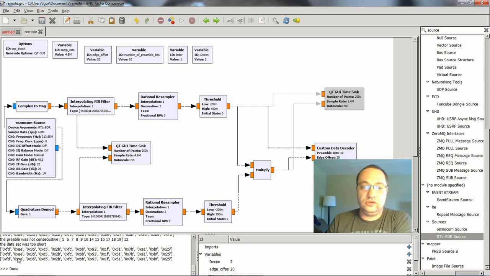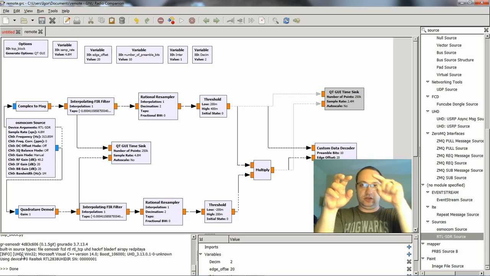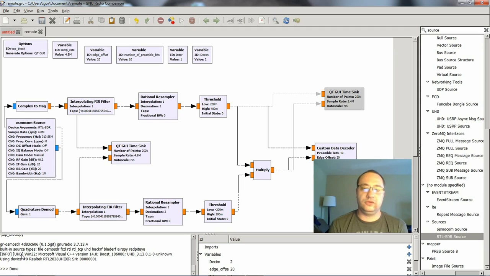Now, GNU Radio Companion gives you a nice tool to be able to design filters. And the filter we have here is called an FIR filter. FIR stands for finite impulse response. A finite impulse response filter takes a bunch of blocks and delays the signal so many blocks, and then it multiplies those blocks by an exponent and then adds those blocks up, and that becomes the next point in the signal chain. Again, maybe I'll do a video on FIR filters later, but that's about the synopsis that you need, that a FIR filter has basically two parameters that you need to worry about. It's how many delay blocks you have, and then what the exponents of those blocks are.